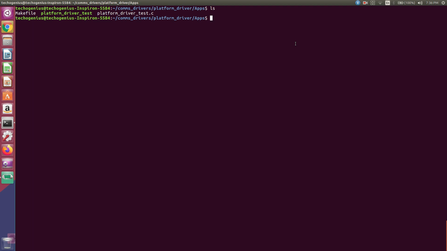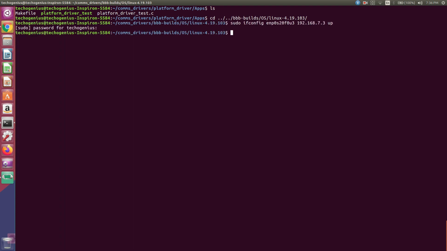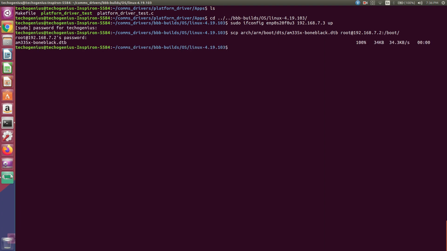Okay, so we have connected our BeagleBone Black here, and let me just go to, okay, let me just set up my IP, and I'll just transfer my DTB file.